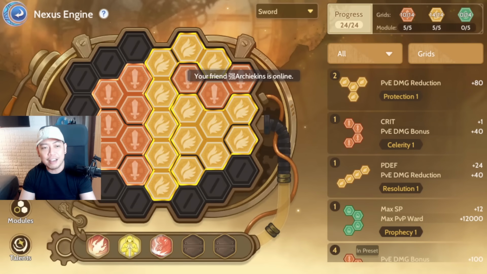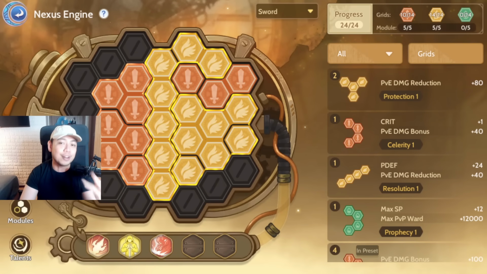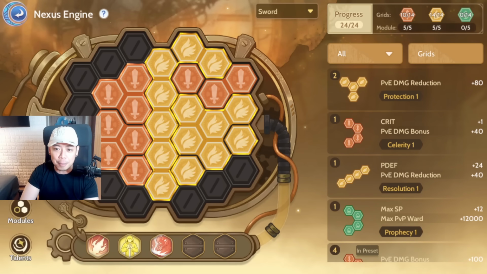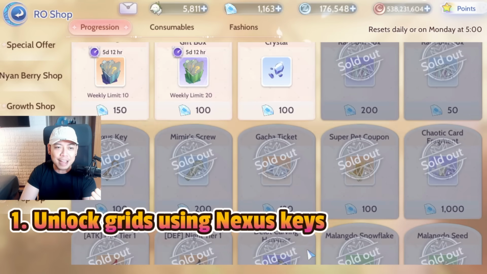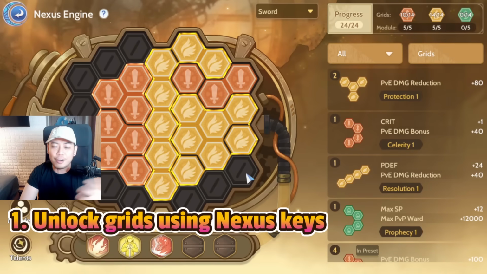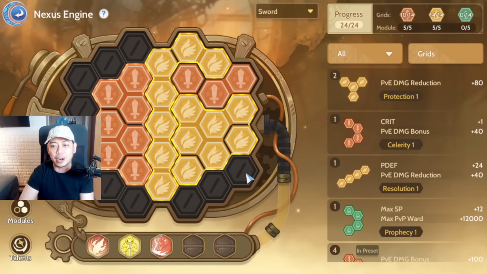You have to remember these 4 things in your Nexus Engine so that you'll be utilizing it the most. The first one is always use the Nexus keys 5 times a week. And that is just using diamonds, so you don't have to worry about spending.